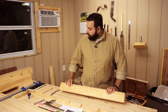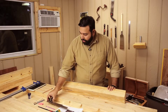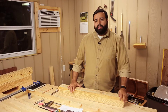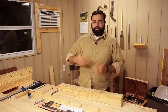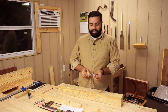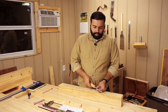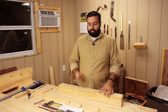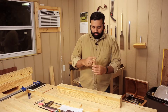This is 3.5 inches long, so this should be still within the realms of chopping your own mortise with a chisel. At some point, when it's a deeper, longer mortise, you want to graduate to a mortise chisel, which is fatter. It doesn't have the thin edges like this does, and then at some point you probably have to kind of bore through it with holes. But this is just a 1/2 inch mortise. The resistance is not too much from the wood because it's a small mortise.